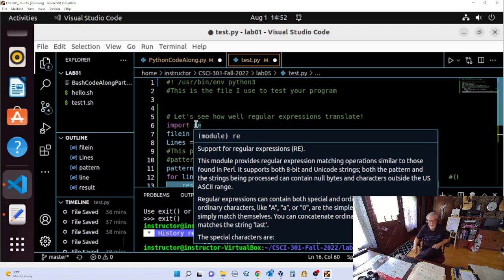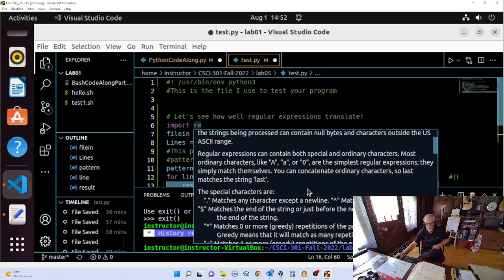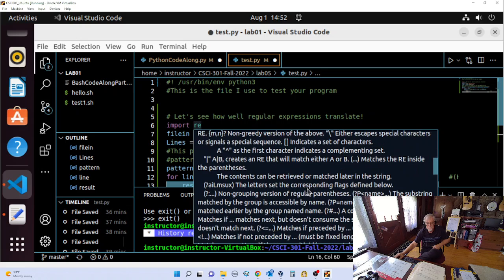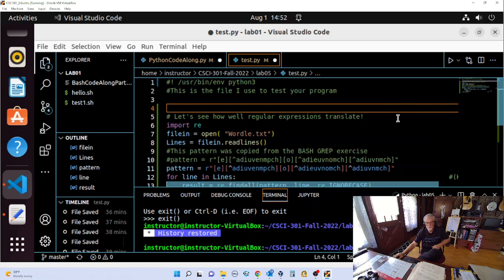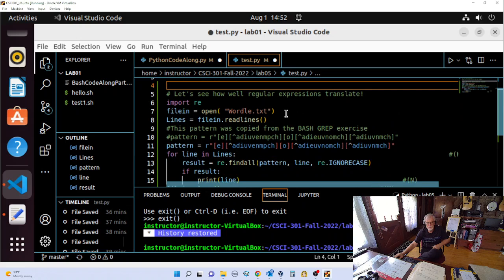You notice it's a module, and you've got the explanation right there. It's full of vitamins. You can read those.